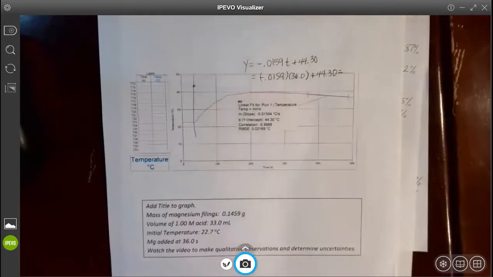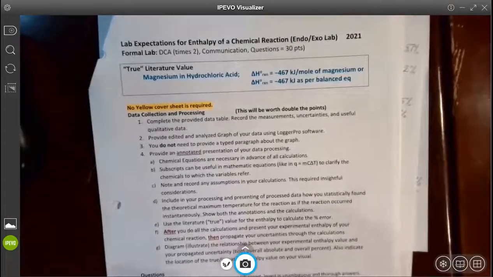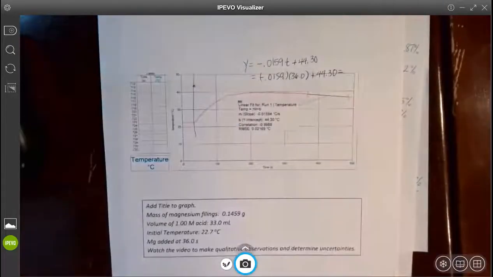Okay, and then you're going to go through that same set of steps that I just went through. So there will be some time in class tomorrow to ask questions, but what I recommend to you is really paying very close attention to the lab expectations for this lab. You have an entire page that takes you through the process of everything that you need to do to get full lab credit here, okay?